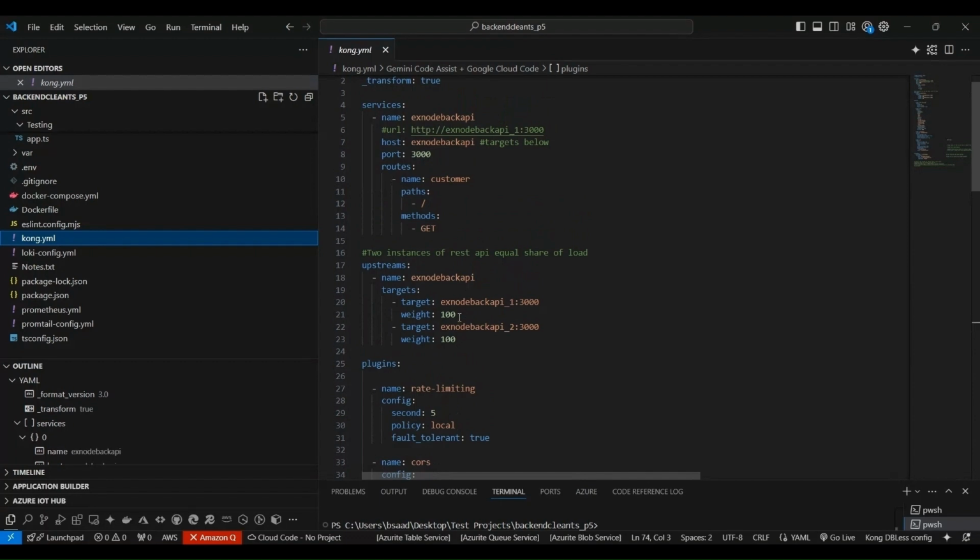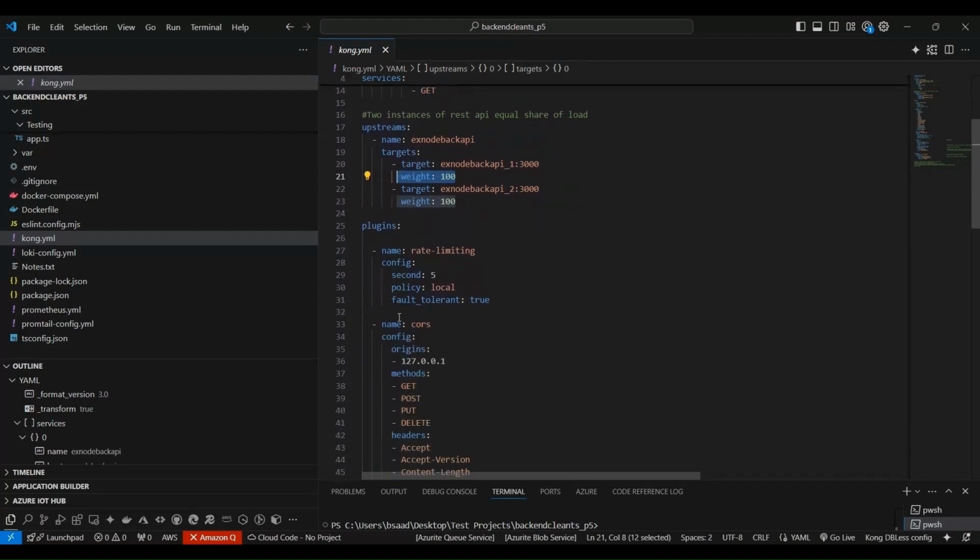And weight is defining how we are distributing the load of requests among these two different containers. And I can actually change this proportion or percentage by changing this. By 100 means I am equally balancing the load, and I can make it like 80-20 or something like that, 40-60.